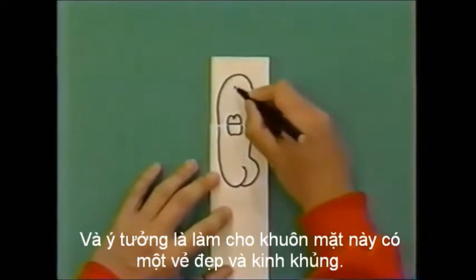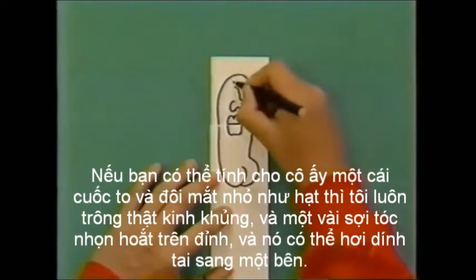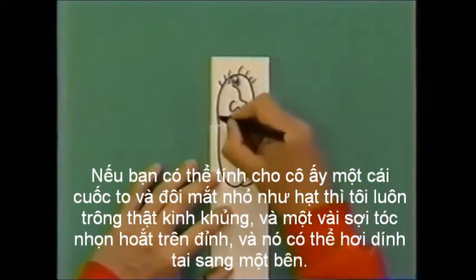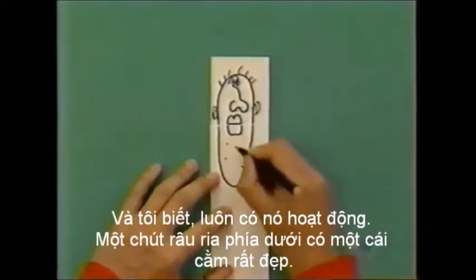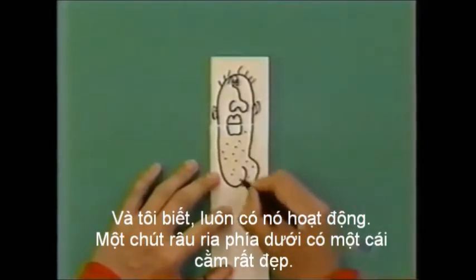And the idea is to make this face as gruesome and as horrible as you probably can. Give him a big hooter and little beady eyes, that always looks horrible, and some spiky hair on the top, and maybe little sticky out ears at the side. And I know this always works. Look, a little bit of stubble all over his chin. Not very nice at all.